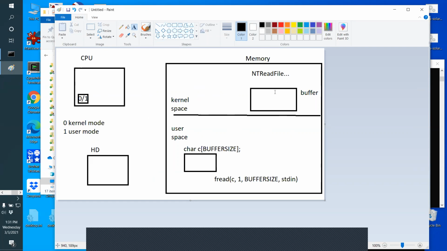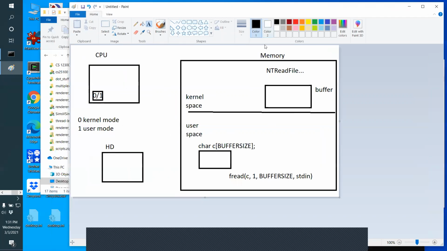When your program gets back on the CPU, NtReadFile still has work to do. It needs to copy this buffer into here for you. Then when NtReadFile has copied here to here, it can return to fread. That would be the mode switch from kernel mode back to user mode. Now I said a lot of words there, and you should review these steps in your head, because what's going on here is a real fundamental part of programming.